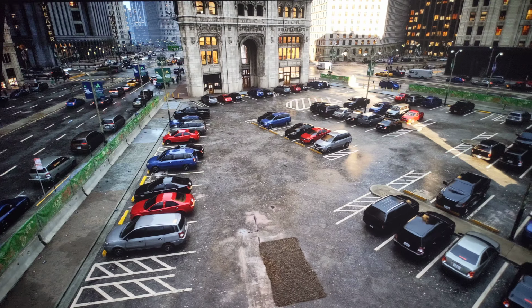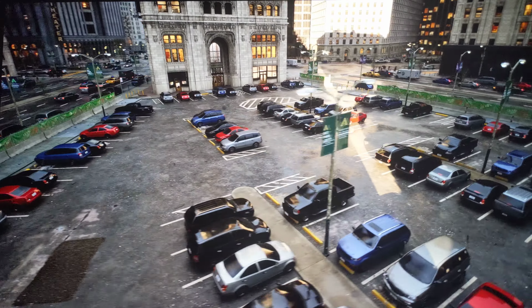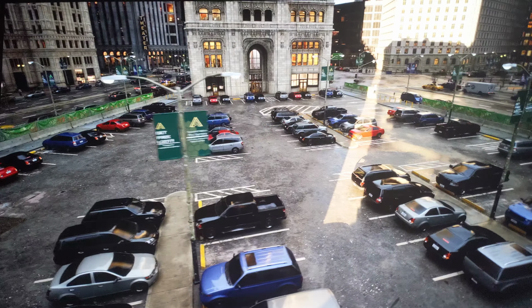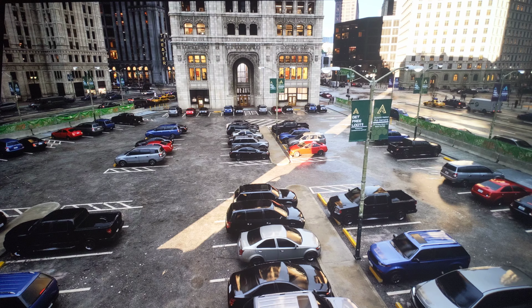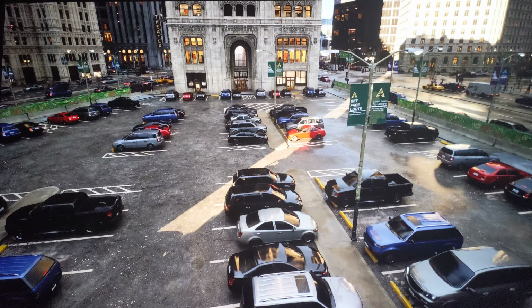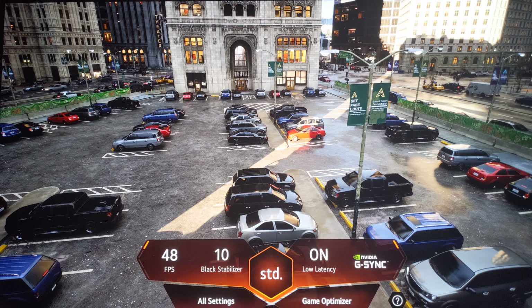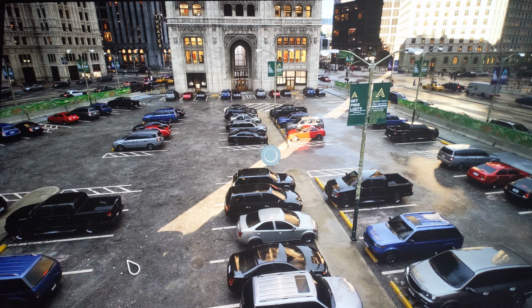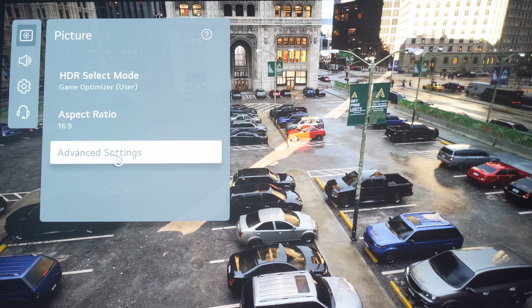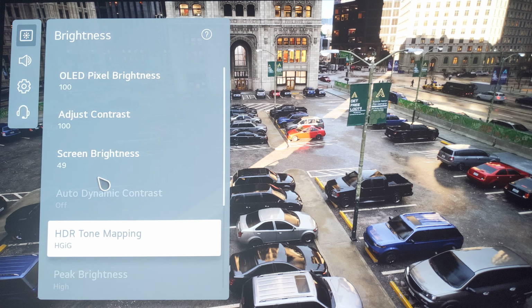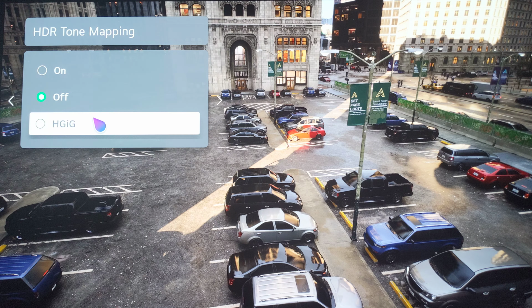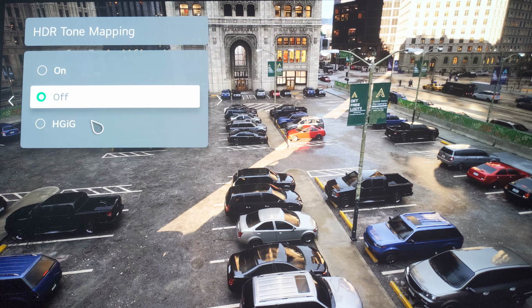When we have those kind of broken HDR games, all those situations, you're gonna use this, and it's going to look unbelievably good. It's just amazing. So for example, if we come here and we switch back and forth from HGIG to dynamic tone mapping off, you will see how the highlights pop. See the building, how it pops.